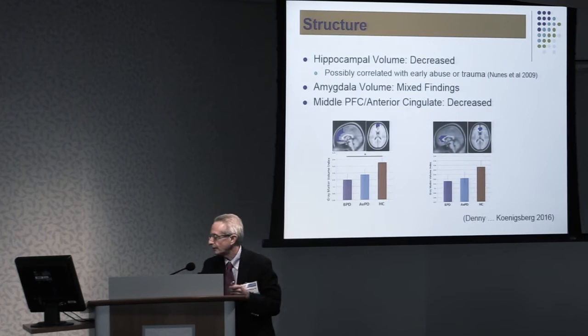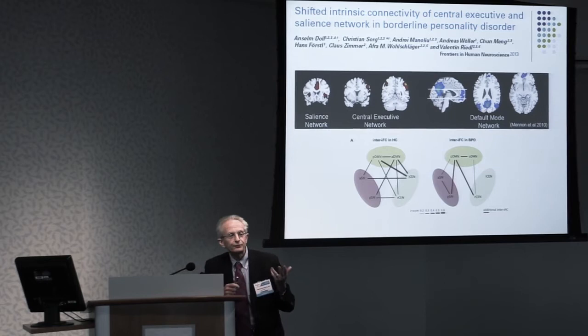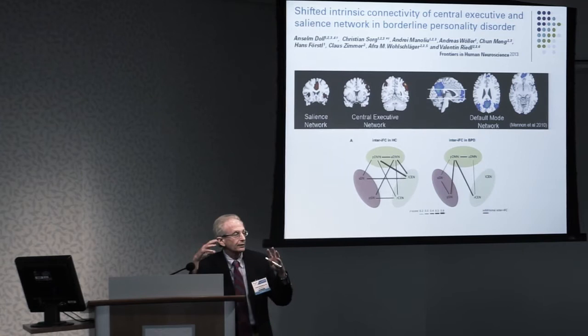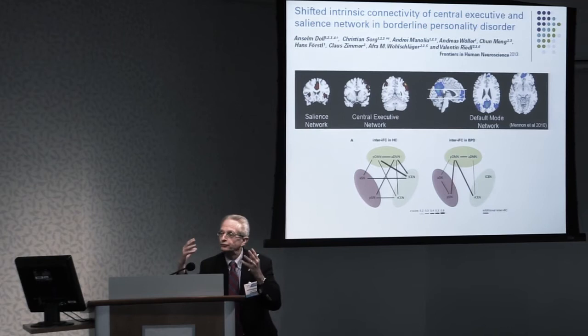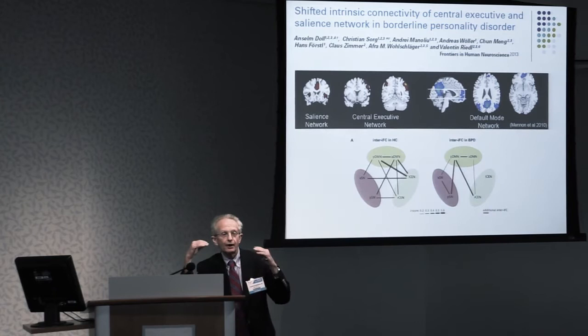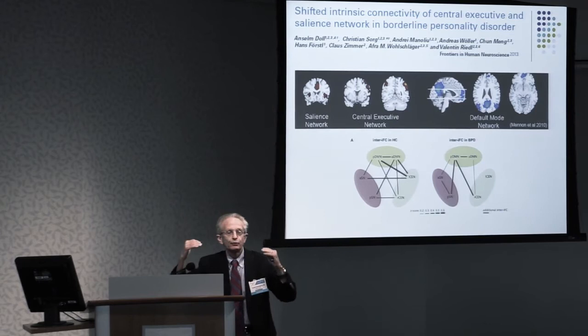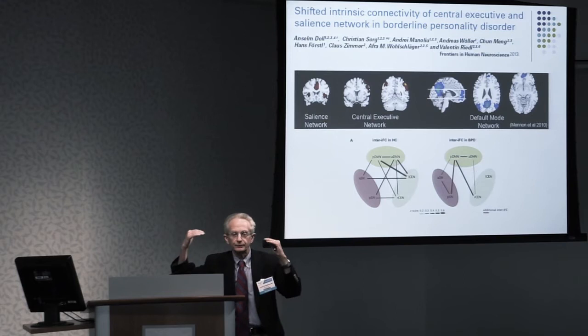Now, the network connectivity, that's a very interesting area. We know, of course, that different parts of the brain work in concert, and that most of the activities that are carried out in the brain are carried out by complex networks. How do we find out what those networks are and when they're activated? Well, one way that we do that is we look at correlations between the neural activity in different parts of the brain. When we find different regions of the brain show activity that's synchronized with each other, we make the assumption that those regions are in some way connected, that they could be so well synchronized. And that's called functional connectivity.